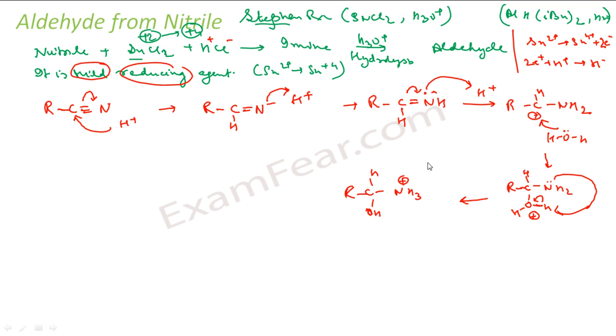Correct. Now nitrogen also is an electronegative element. It won't be happy with a positive charge. So what will it do? It will come out in this fashion. The bond will break and this will come out, right? If the bond breaks in this fashion, this will get a negative charge with the positive charge, negative and positive neutralize, and NH3 is very happy out, and you will get a carbocation.